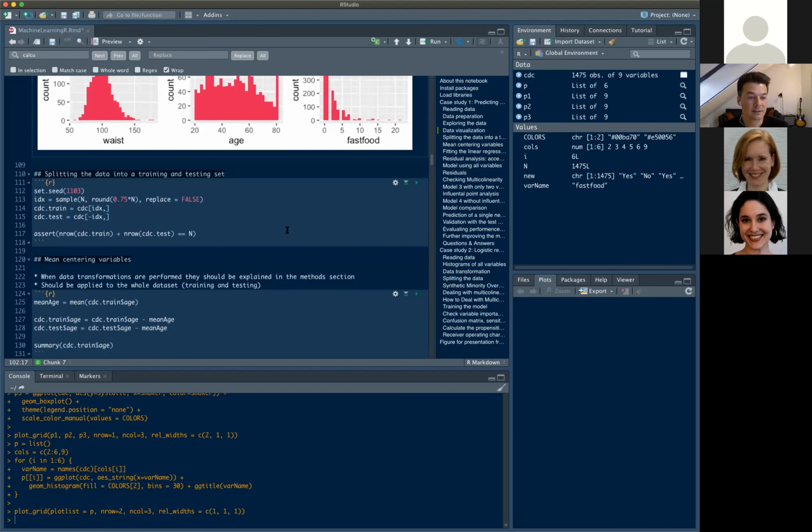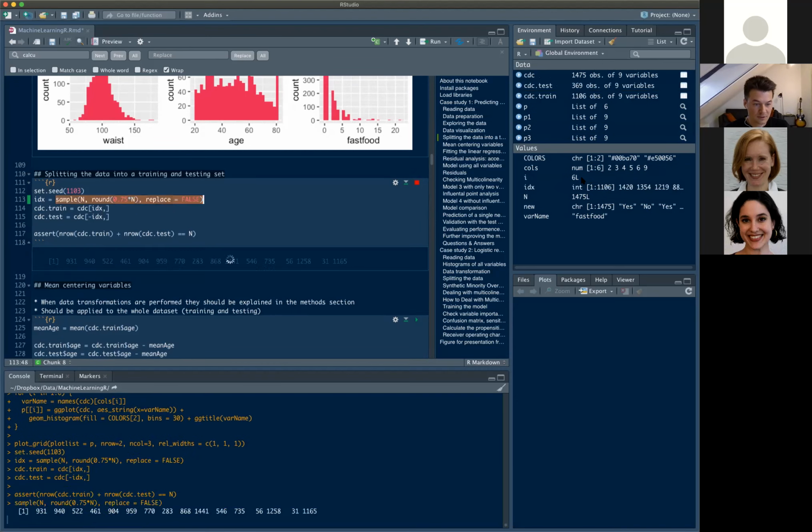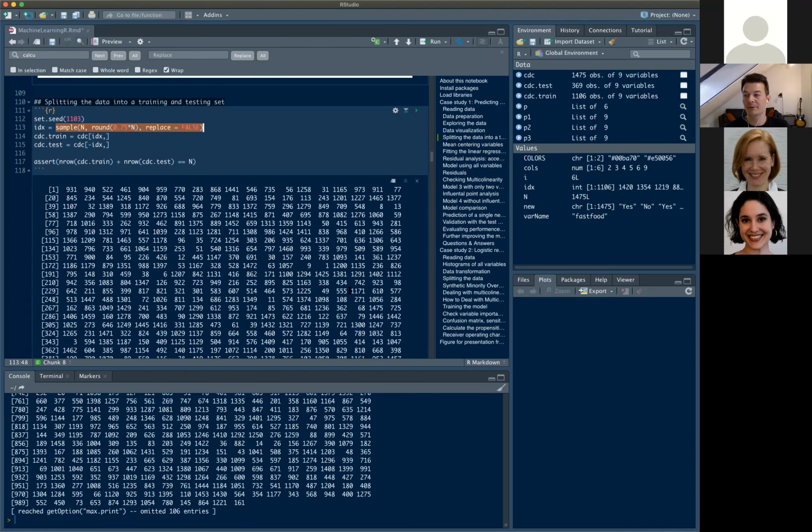So in the next part, I want to split the data. And I do that by random sampling, and I take 75% for the training data set. This is my index, so this will give me all the row numbers that were randomly selected for this 75%.